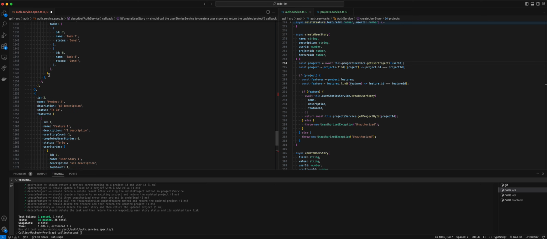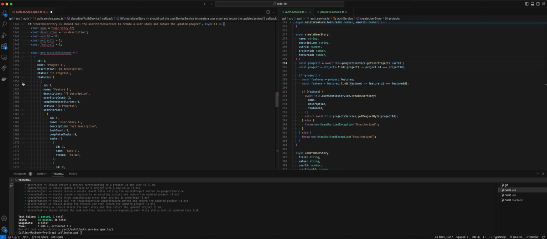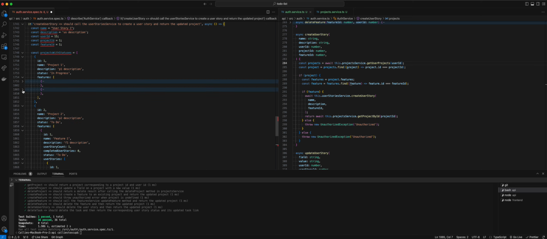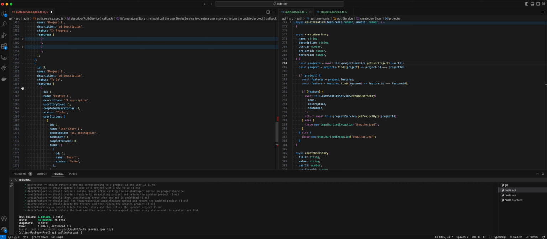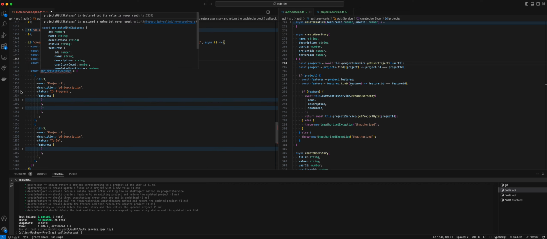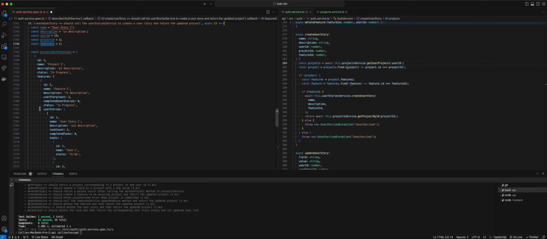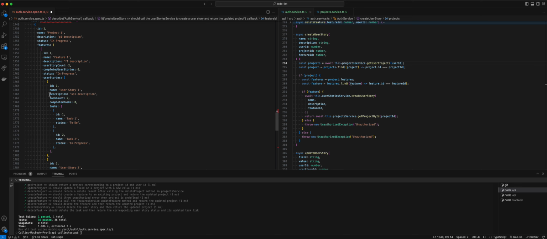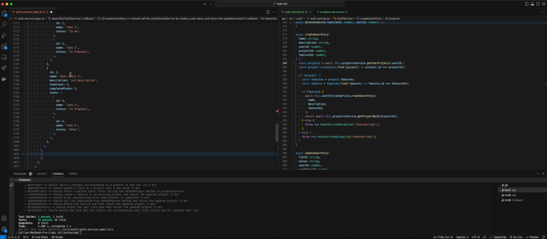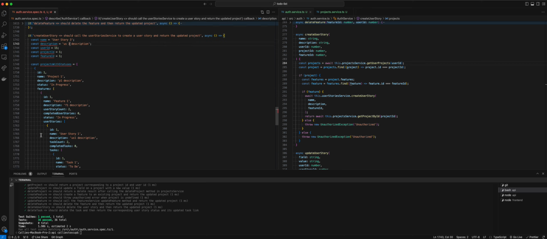All right, so it looks like we have 2 projects here. We have a project with 2 features here, and then we have a project with 1 feature here. So I think we can do project ID 1, feature ID 1. That's fine. So it's going to be this one and then this one. And you can see we have a user story 1 already and a user story 2. So let's make it so that we are going to be creating a user story 3, and then we'll say user story 3 description. All right.